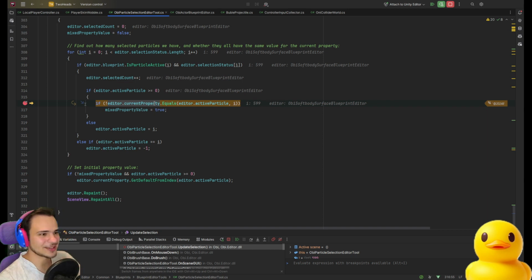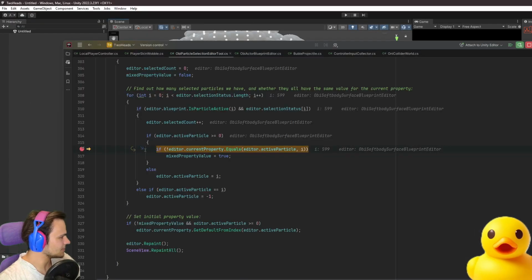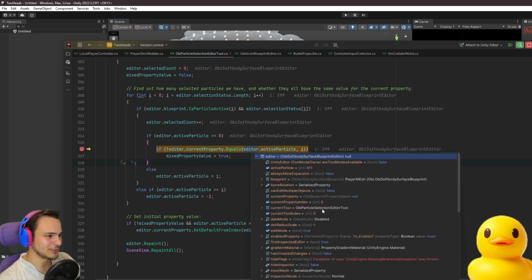I don't think it shows the little hints that it shows when you're doing this. So if I do this, it doesn't show the hints. I only see the gray text. Like you can see, this is null. Oh yeah, now I see it. This is null, right? This is null, but it has components that are not null.